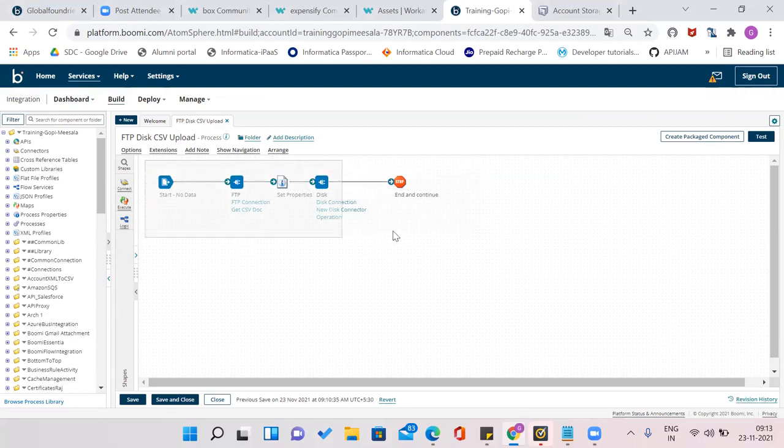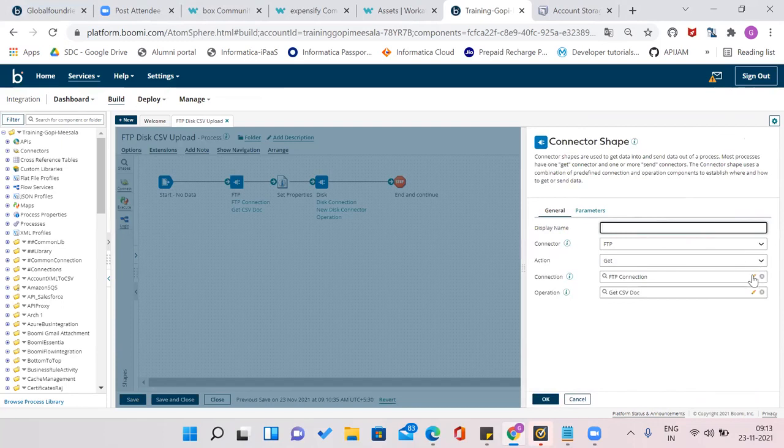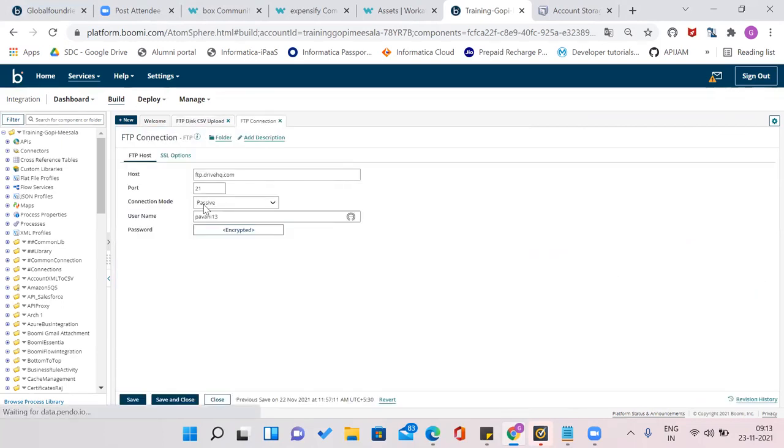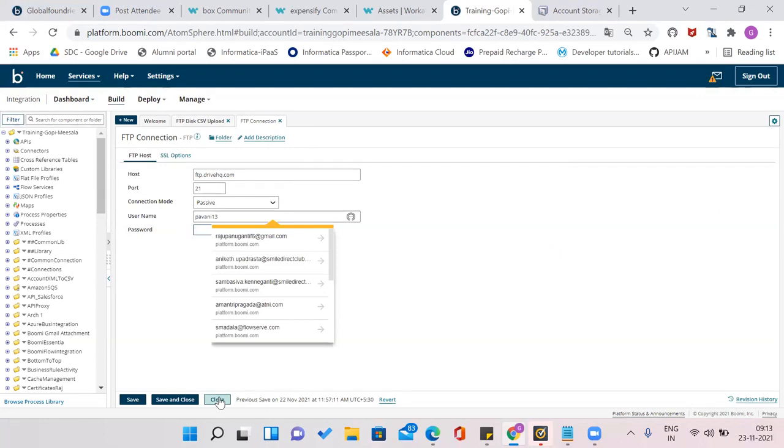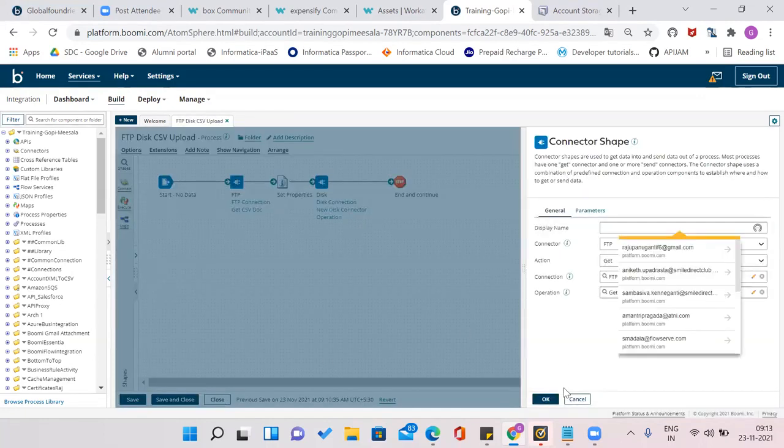Before deploying any application into the test environment, we should keep some information in mind. Suppose we have an FTP, and these FTP connections we are giving directly here: username, password, port number, and host. Tomorrow they're going to change the username and password, or at least the password, every 3 months for security reasons.